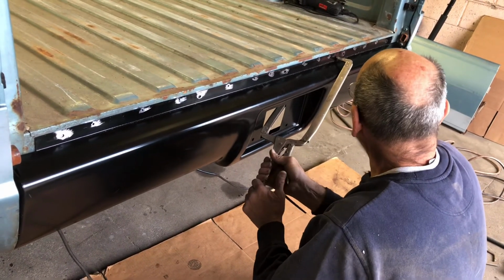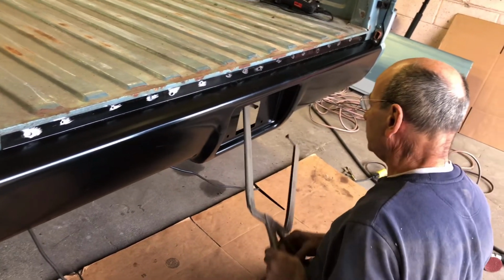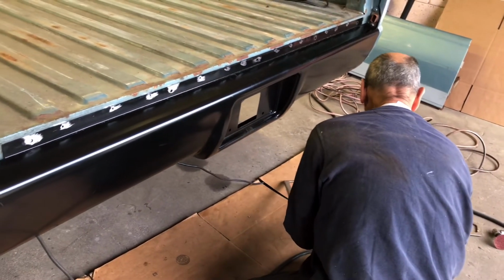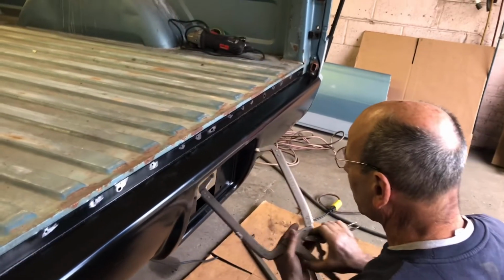Be able to. Yes? That one's like too skinny to. This one's a hair bigger, wider.